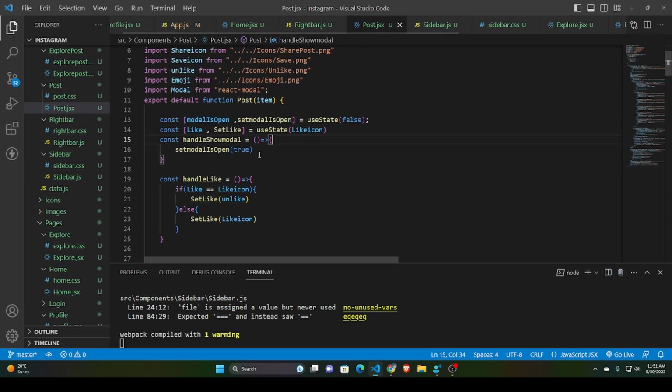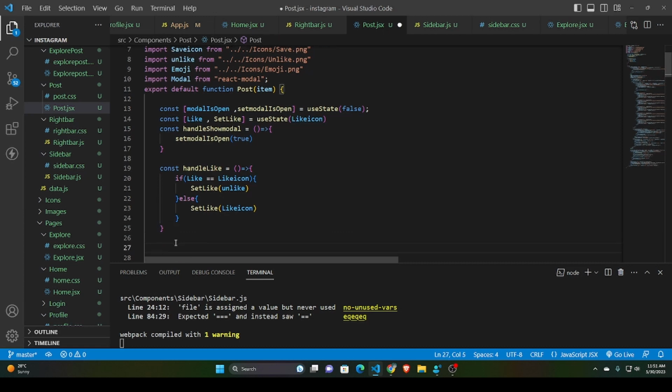Right now we are in our post page, and here I'm going to create a new use state.